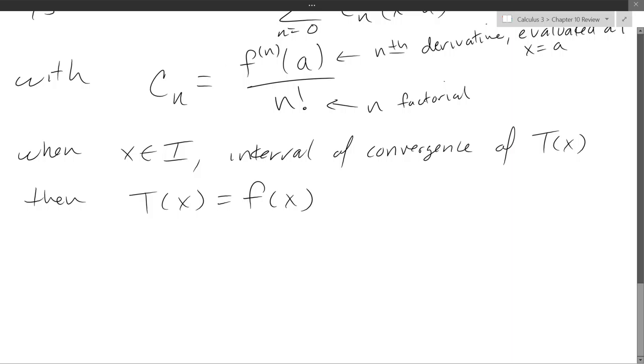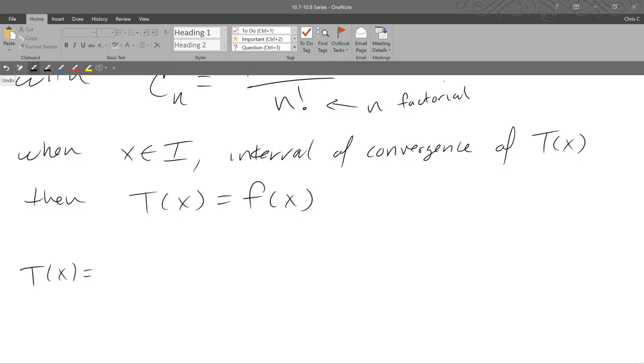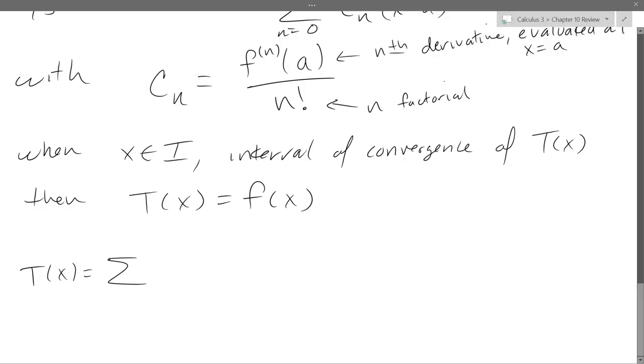So this is how to get a Taylor series. We can do an example now. Fully expanded form looks a little bit ugly, so I will write it out here. I'll write it with a summation first. Now I'm going to write the actual version of Cn right here. So it's the nth derivative of f at a divided by n factorial, multiplied by x minus a to the n power, n equals 0 to infinity.